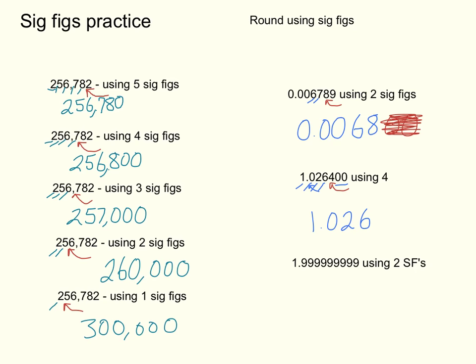Last example, we have 1 point and then a bunch of 9s, and we want to round to 2 sig figs. So they're all significant. There's no zeros in my answer. So the 1 and the first 9, those are the 2 I want, and I'm going to use the next digit, which is another 9, to round. So this 9 will bump this 9 up, which will again bump up the 1 to a 2. Okay? So if I leave this 2 by itself, well, there's only 1 sig fig. So I need to put my decimal and add a 0 to make sure that I have 2 sig figs in my final answer.